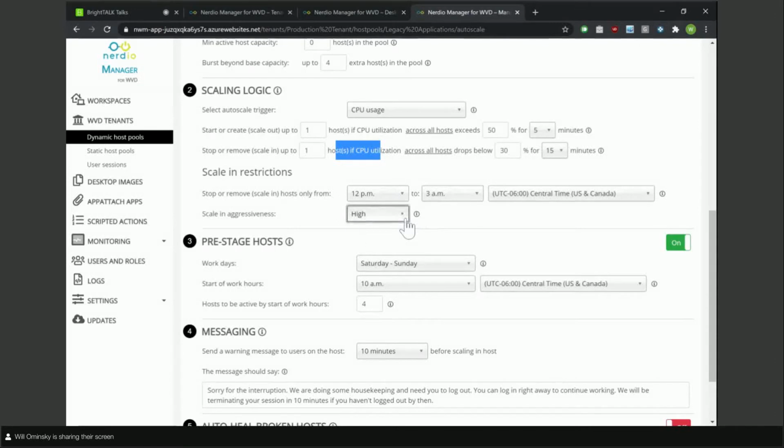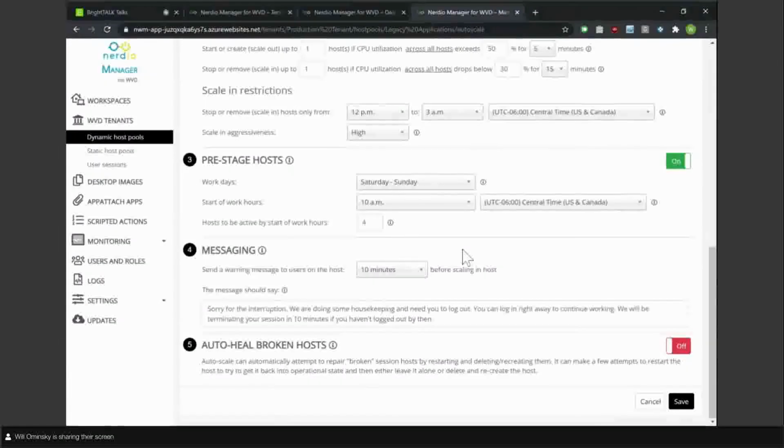So this is really useful depending on the types of groups. Right, that environment that's using AutoCAD, we're not going to be as aggressive maybe because they want that extra horsepower. We don't want to boot users off to save costs. Or maybe the administration or the front office or back office staff, something like that. Maybe we do want to boot those users off. So we have a lot of different settings here.